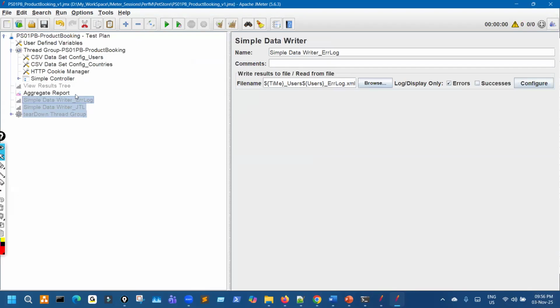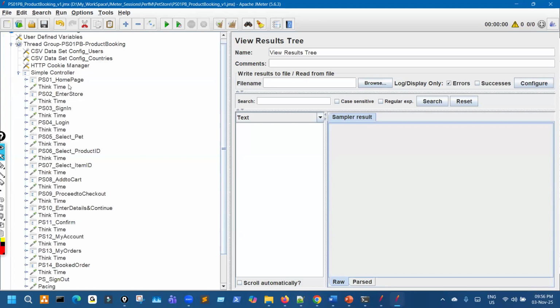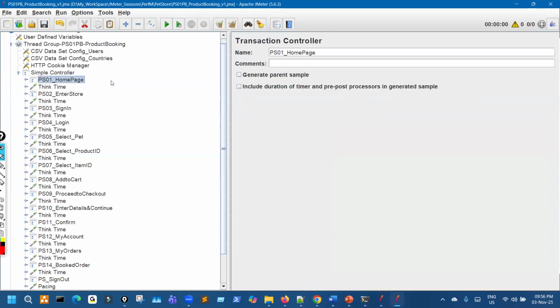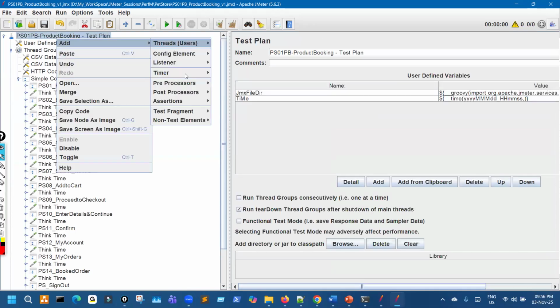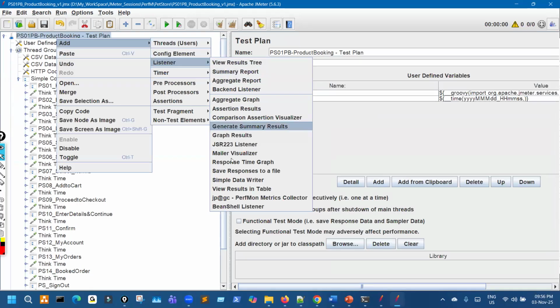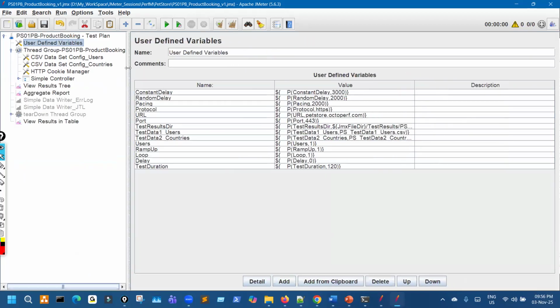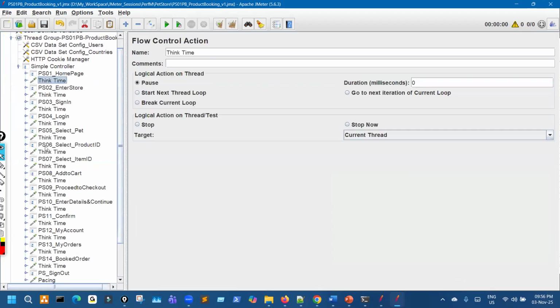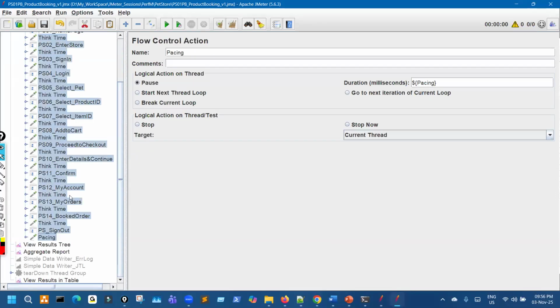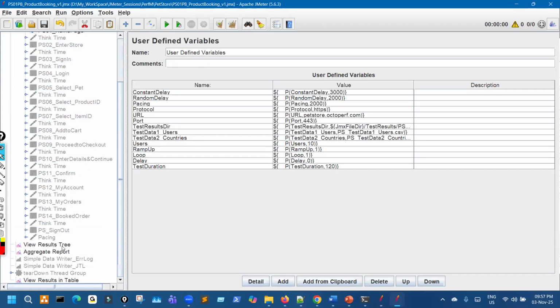Even if we run for one user or two users, for each transaction, suppose this home page is executed by two users, both will have different response times, and we have seen that using a special listener for that. So we know that, right? Now, let me run this thing, and only one transaction will run, the home page. Suppose, just to understand, the home page will be executed by 10 users, right?